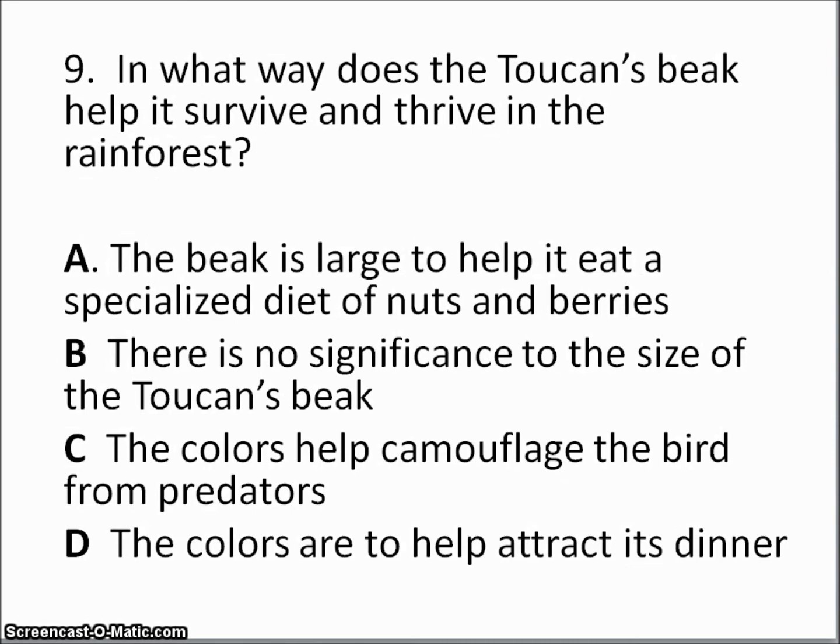Question 9. In what way does the toucan's beak help it survive and thrive in the rainforest? Is it A, the beak is large to help it eat a specialized diet of nuts and berries? Is it B, there is no significance to the size of the toucan's beak? Is it C, the colors help camouflage the bird from predators? Or is it D, the colors are to help attract its dinner?